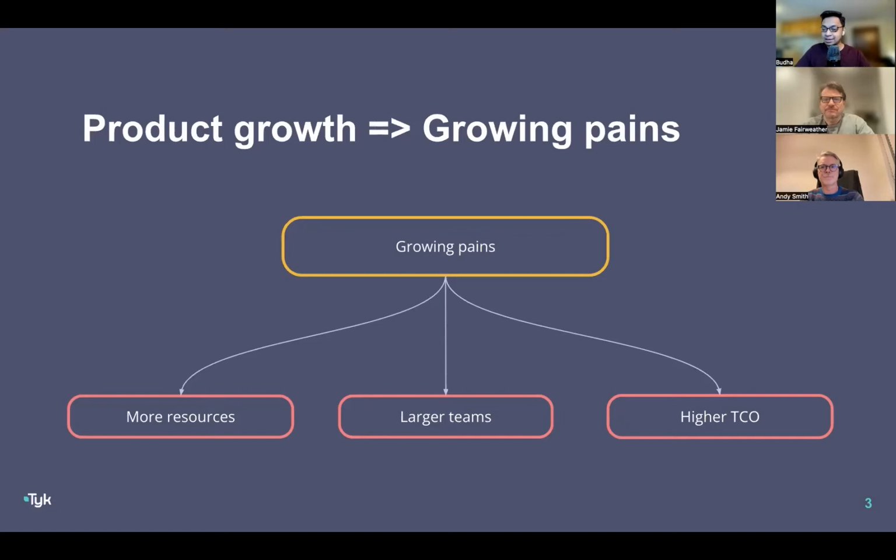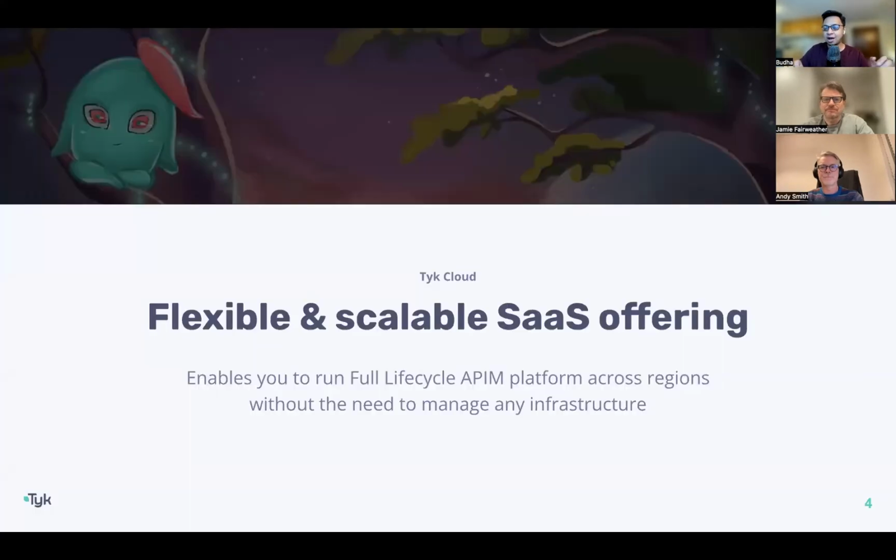Now, with all of that being said, we have our solution. Tyk, as a solution in itself, is an API management platform. It's a cloud-native API management platform that enables you to build and manage your APIs and API products in a secure, scalable, and stable manner. And as part of that, we've got our open source API gateway that is essentially the brains behind the operation, all the computation, pretty much all things API management tends to happen there.